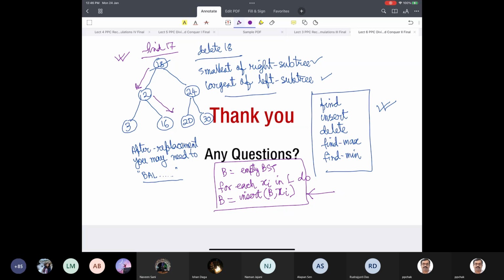Then it stops because there is no more. It tries to go to the right side. And if I have to insert 17, this is its correct position, hai na? Yes. So now I can find and insert an element in order of the height of the tree.